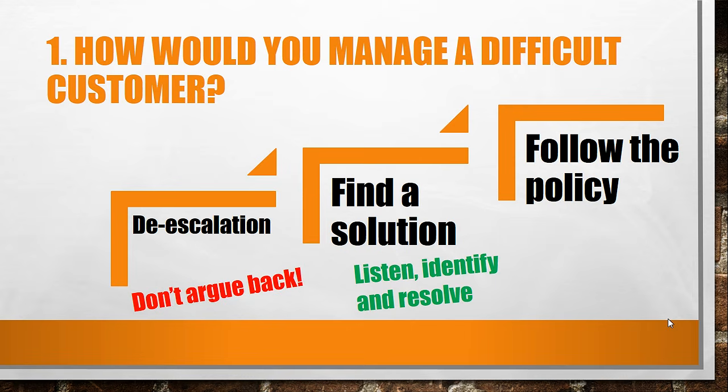And the way you're going to do it is you're going to first start by listening to the customer. If they're angry and irate over something, the number one thing that they're usually wanting is that you're actually going to listen. They want to feel like they're being listened to. While you're listening to them, you're going to be actively listening. That means you're going to be trying to identify exactly what the customer's issues are, and you're going to resolve those. So you're going to find the problem and you're going to try and solve it.